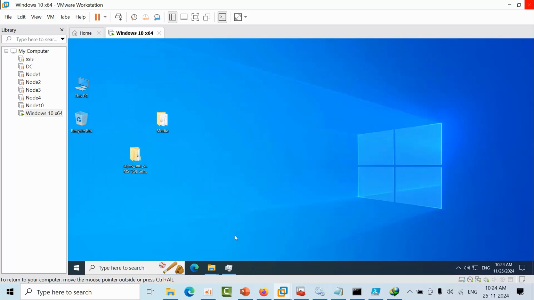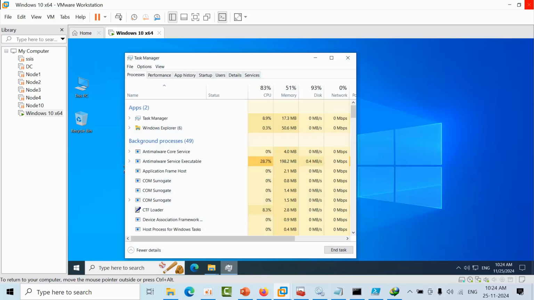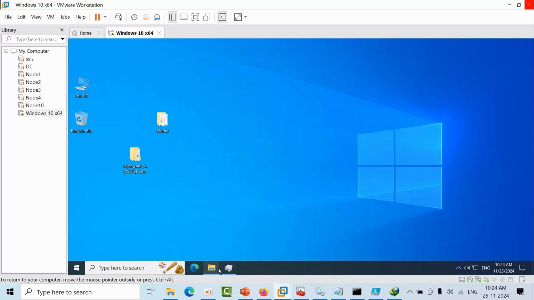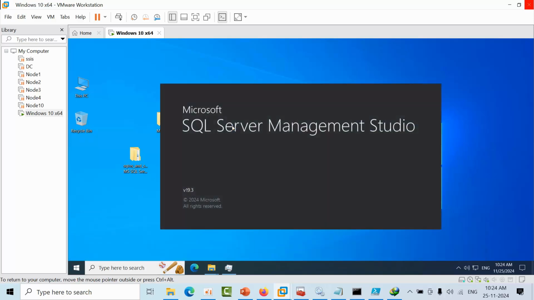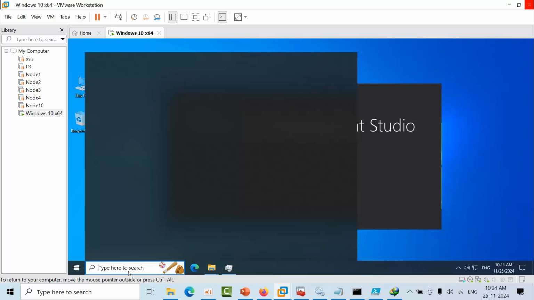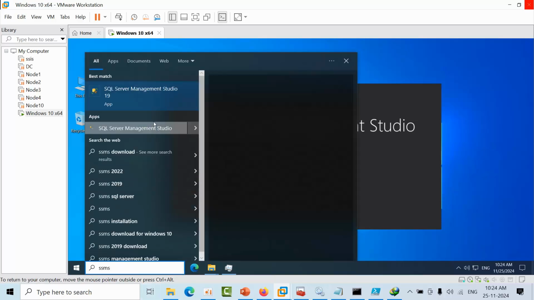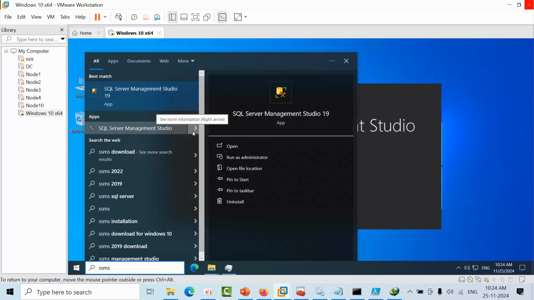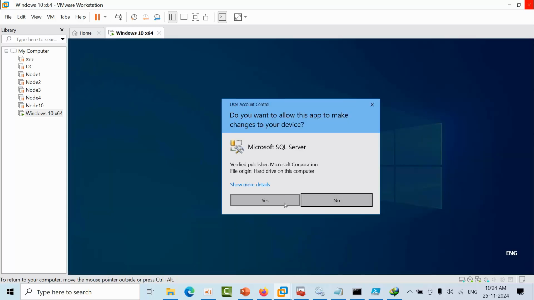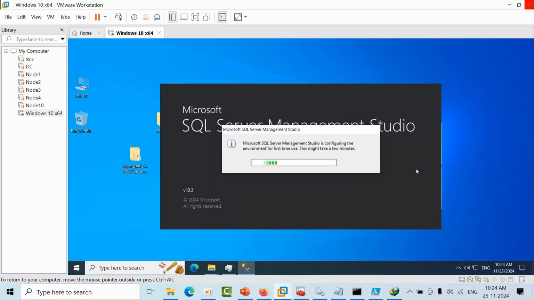Now you can close this window. Oh, it is taking the latest version. Just wait. Yeah, this I need to download. Yeah, it's open.